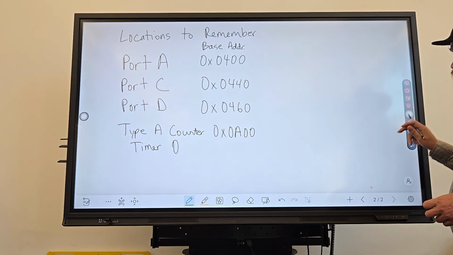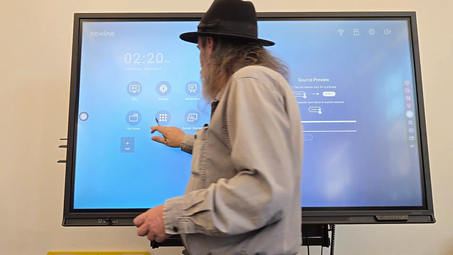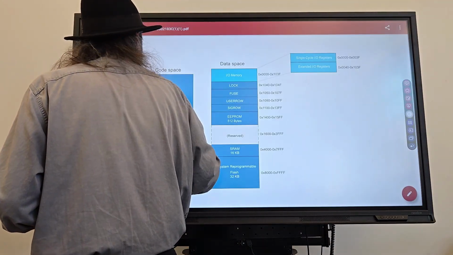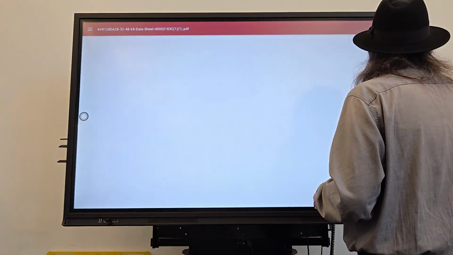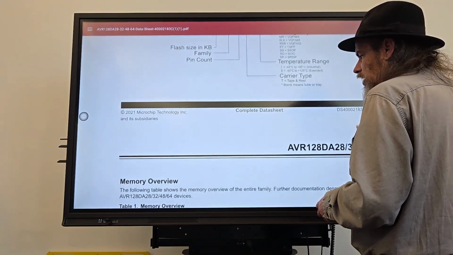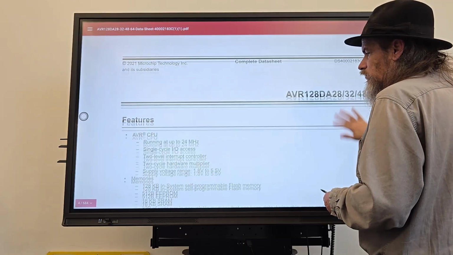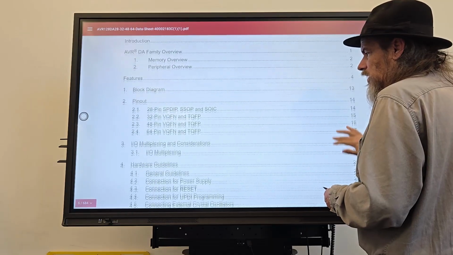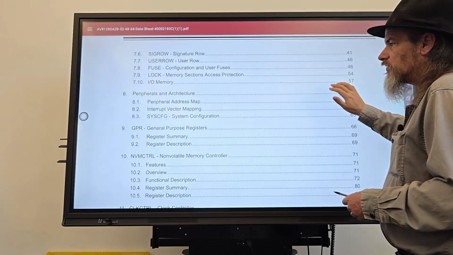So let's go back to the data sheet, and let's go to the ports, peripherals and architecture.